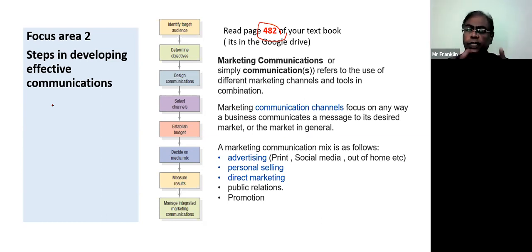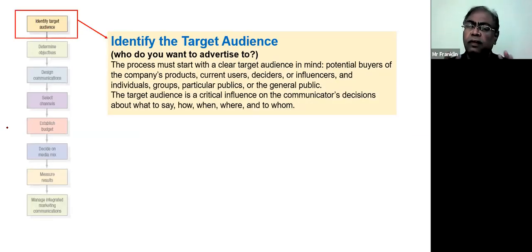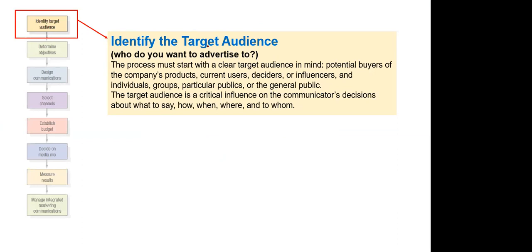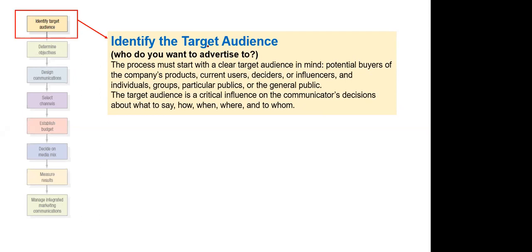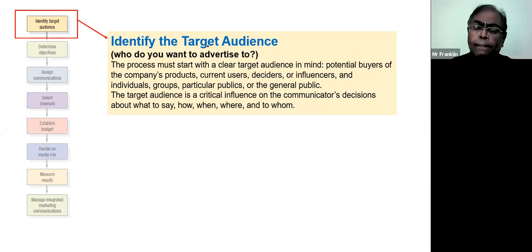Okay, now we're going to look at each one of these areas. In order for us to advertise, the first thing we need to ask is, who is the target audience? We need to find out who we are advertising to. It's very important. For example, if I want to advertise the RHB credit card, to market the WWF RHB credit card, who is my target customer?